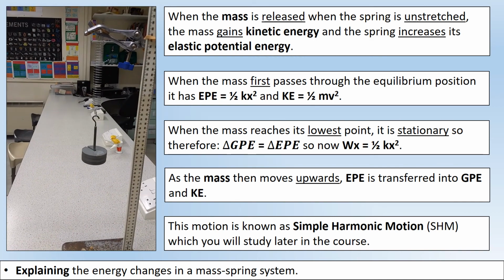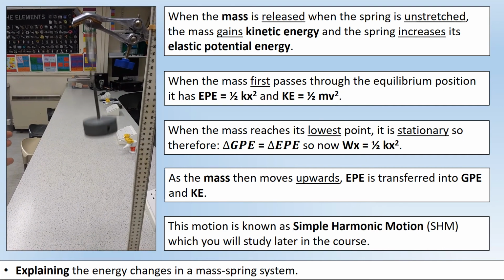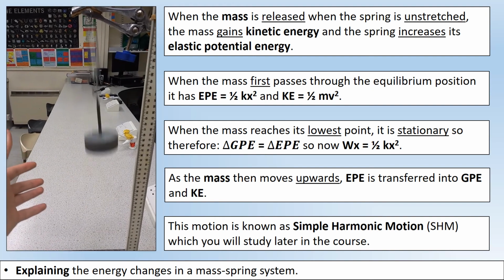So actually, the total energy stored in the spring is not equal to the work done by the weight force of the object, because I've done some work in the opposite direction, which is dissipating some of that energy. So what would have been kinetic energy has been dissipated to me in this case, because I slowed it down. If we play that again, we can see that the system ends up going much lower than the equilibrium position. So you can see it oscillates above and below the equilibrium position.